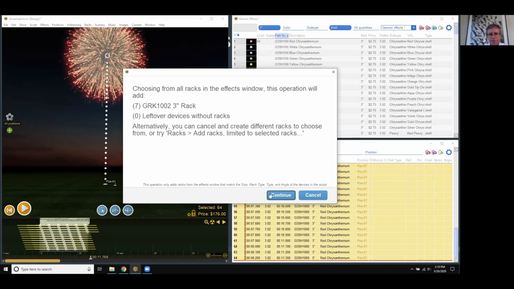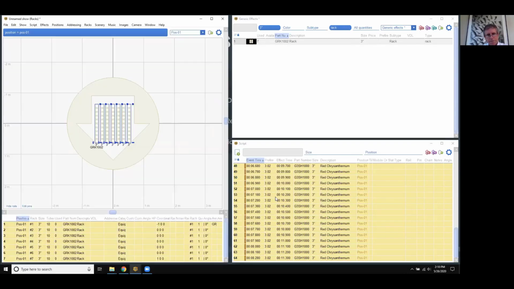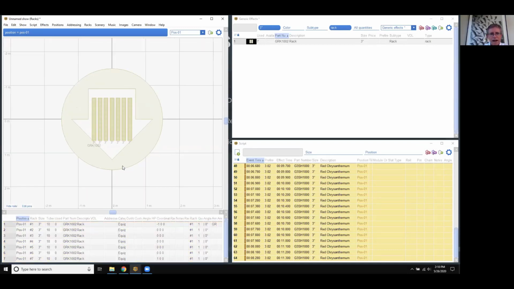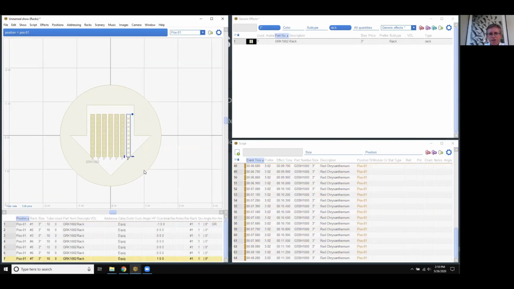And there they are. So we're looking now at a rack diagram with the 7 racks that function added to the show based on the racks that were available over here and based on the number of effects in the show. I had 64 of those 3-inch effects in the show, so it's not surprising that I would be getting these 3-inch racks.